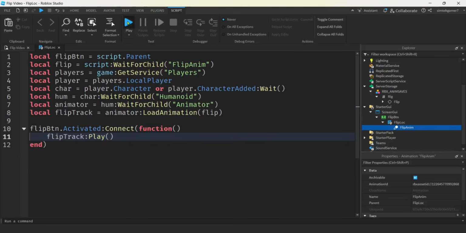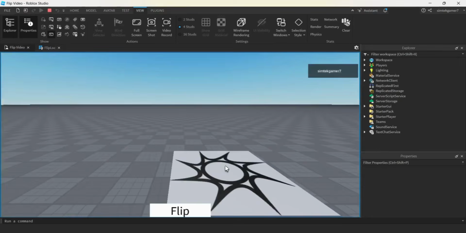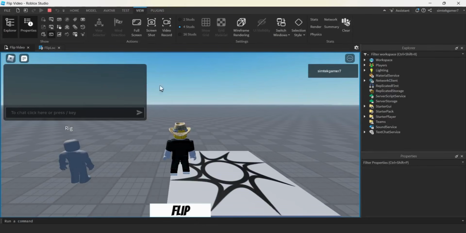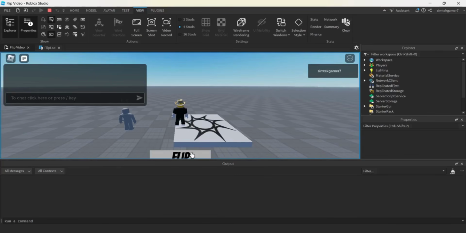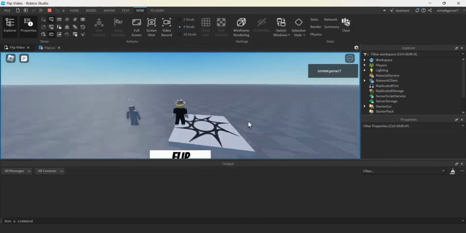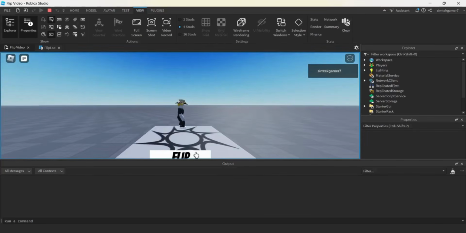Let's hit the play button. Any second, there we go. Let's hit the flip. Oh, view output, look for errors, look for errors. We need to move that up a little bit, but that's all right. Boom. Right, that's not bad. Yeah. Let's add that. Let's add some height to that.